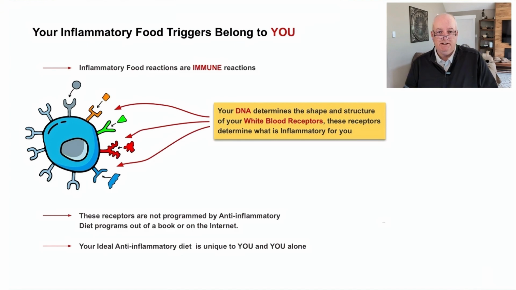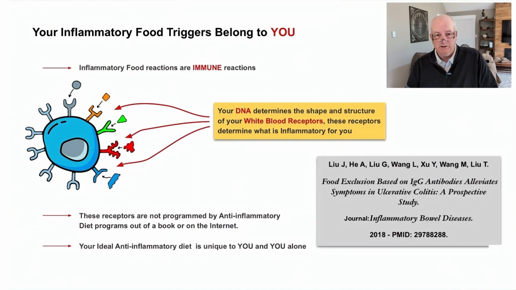From a delayed hypersensitivity point of view, there's actually research to support this. There's a good one here on ulcerative colitis. You can look at the citation there and investigate if you want. There were two groups of people put on two different diets. One was a generic program. The other was put on a diet specific to their IgG food reactions that was determined through ELISA testing. So the group that was put on the diet specific to their IgG antibody responses showed significant improvements with respect to their ulcerative colitis compared to the group that was put on the generic diet.